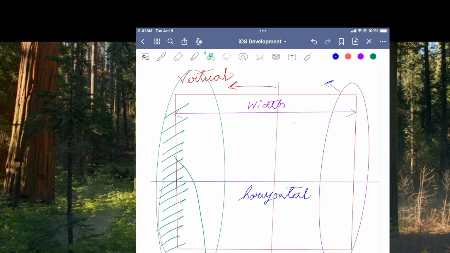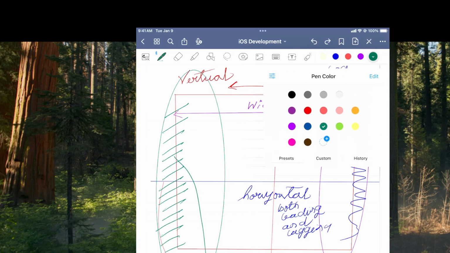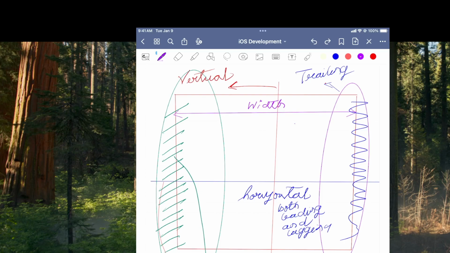So you have padding only on this section. The horizontal has both leading and trailing. This is top. So if I come from here, I say I'm coming from top.